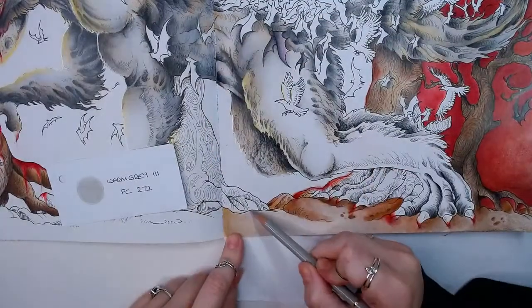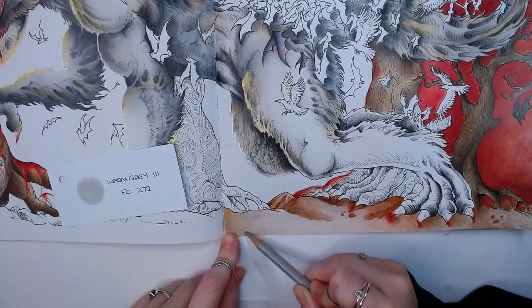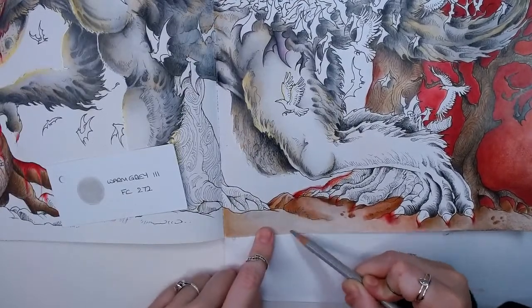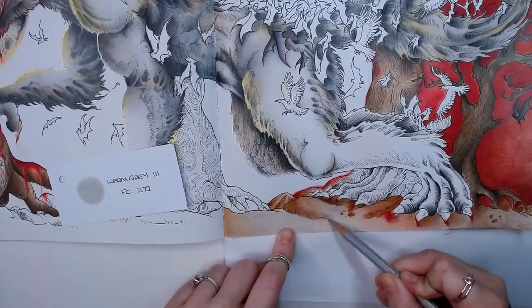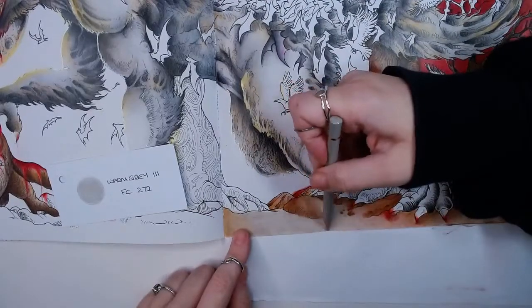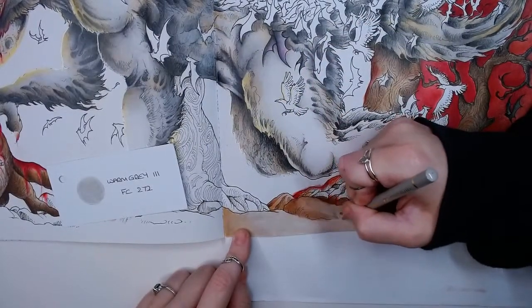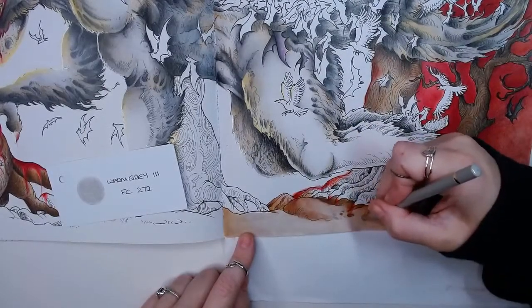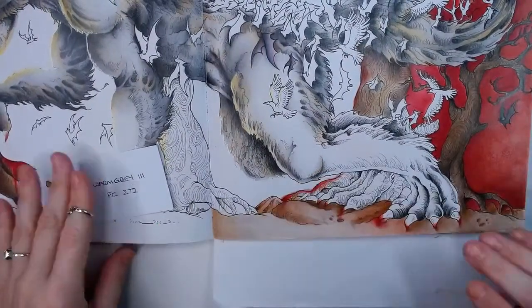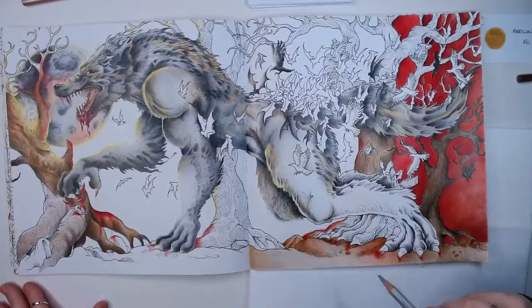You can also do this in like distress inks and then, you know, if you're confident with those. And bring your pencil off of that as well. So that brings it back to that beige colour, which is really like a grey. Just going to blend that into all those browns. I'm going to bring in a few extras. And that'll be quite cool. And then the next page will have the same. So if we come out, that will pretty much be how that goes.